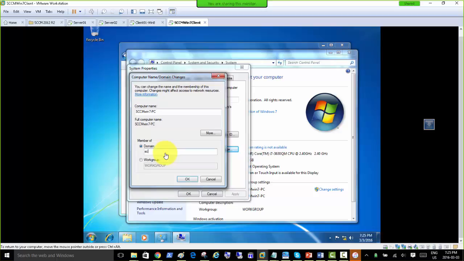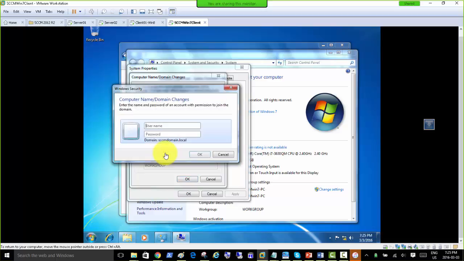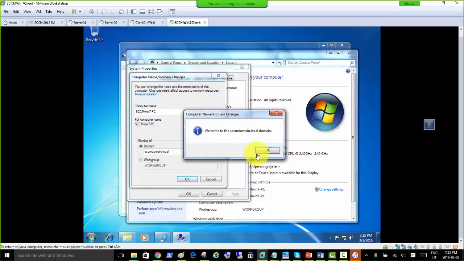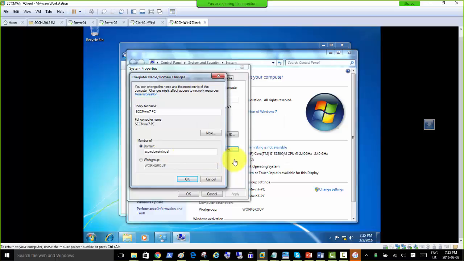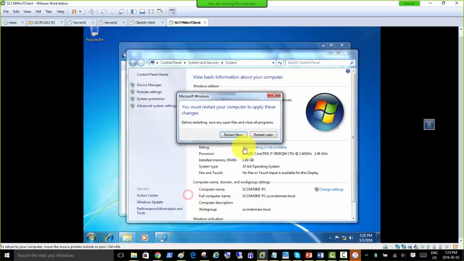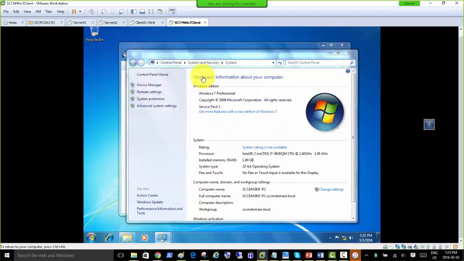SCCM domain.local. So okay, SCCM admin and the password. Now we got two machines joined to the domain and ready to be discovered by SCCM, but we haven't configured the discovery part, and that's what we're gonna do today after having a brief intro.